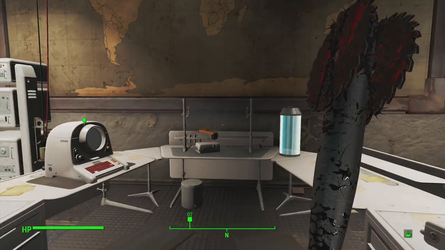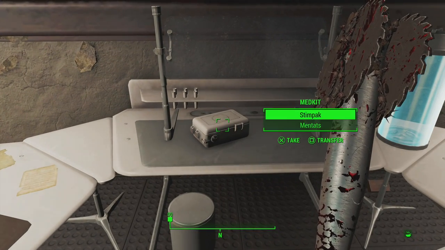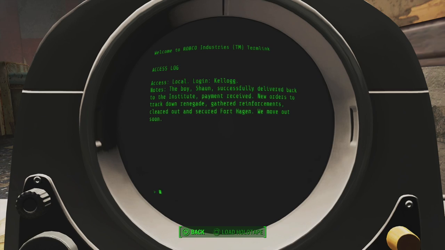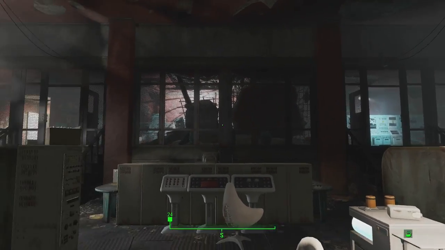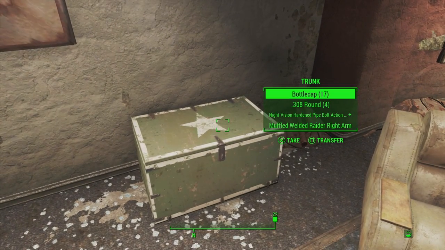Let's take all of that, and then let's check out the terminal really quickly. There's a recorder, actually. I don't think I can do anything with that, but the terminal. One more note: the boy, Sean, successfully delivered back to the Institute, payment received, new orders to track down Renegade, gathered in reinforcements, cleared out and secured Fort Hagen. We move out soon. So there we go. And that opens up the doors, because that's the hallway we've been through before. So that kind of loops back to where we were.